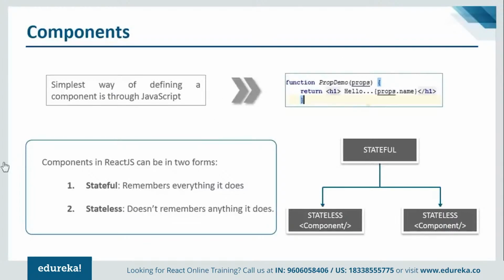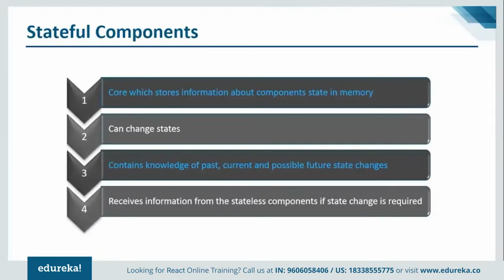Moving further, the components in ReactJS can be in two forms, the stateful and stateless components. The stateful components are those components which remember everything they do, whereas the stateless components are those components which don't remember anything they do. So let's now discuss these components in detail. First we have the stateful component. These are the core components which store information about the component's state in memory. Now these components can change the state as well.